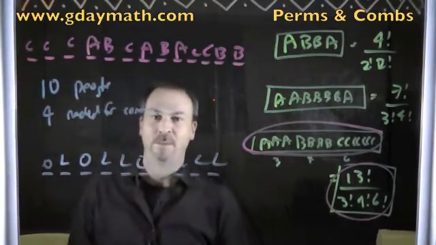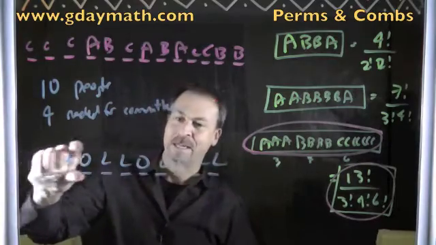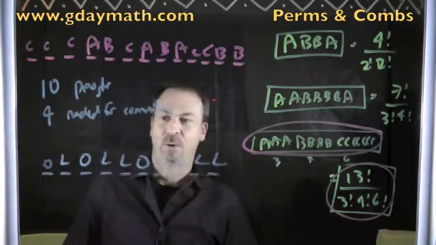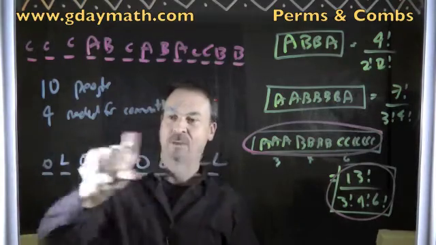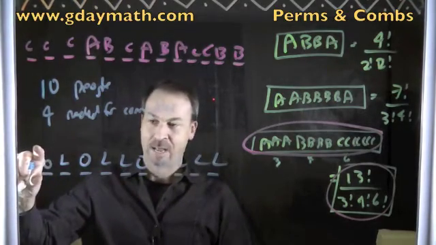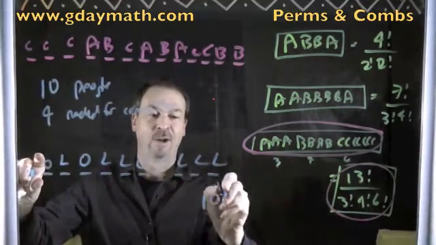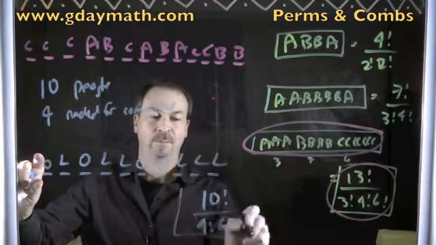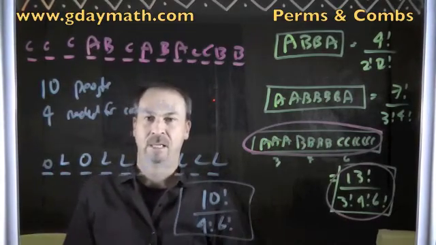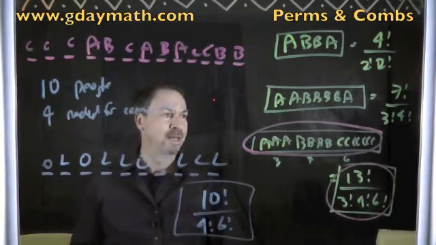There's one possible answer to the problem of choosing 4 people for a committee. It's basically a labelling. It's just basically a word problem. I've got a 10-letter word consisting of 4 O's and 6 L's. How many ways can we rearrange the letters of that word? Well, each arrangement is an answer to the problem. So the number of arrangements is 10 factorial, 10 letters, excuse me, 4 factorial, 6 factorial. Bingo. So there's the answer to the committee problem. It's just a word rearrangement problem in the end. This is all brilliant.